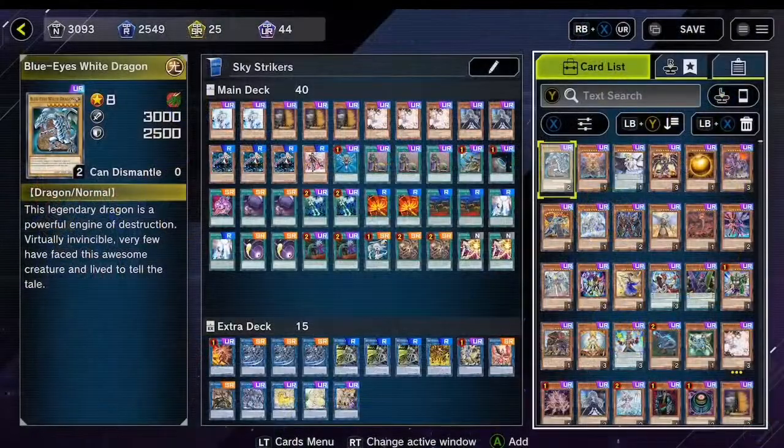Welp, 10 duels, as promised. Overall, Sky Strikers are really good. I mean, when it gets going, it really gets going, you know? When the odds are in your favor, you can pretty much control the field. So this is actually a really good deck. Maybe I'll still improve it as time goes on, but for now, I'm perfectly satisfied with the way this deck is built.